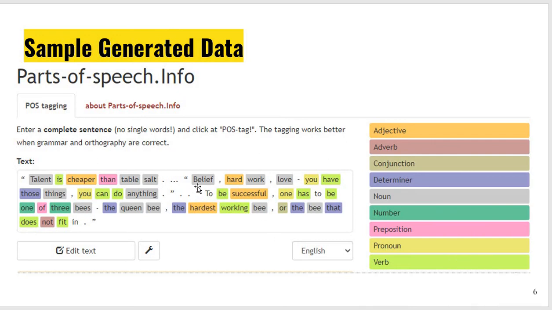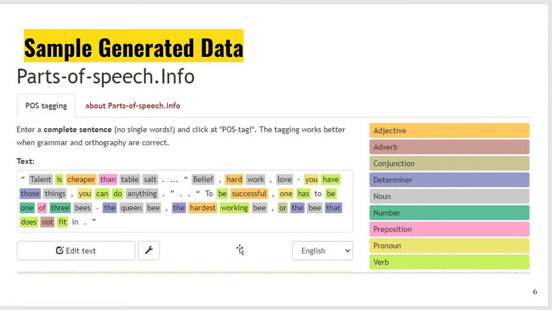Here is: belief, hard work. Belief is a noun. Look at gray. Hard is an adjective. Work is a noun. Love, this is a noun. You is a pronoun. Look at this color. Here is a pronoun. Have is a verb. Those is a determiner: this, that, these, those.